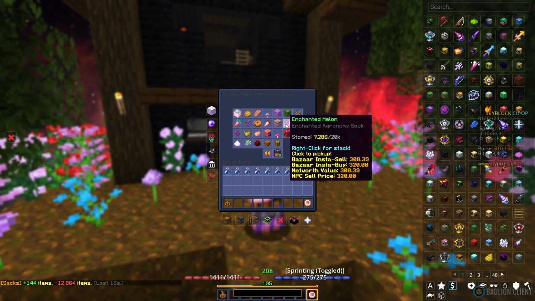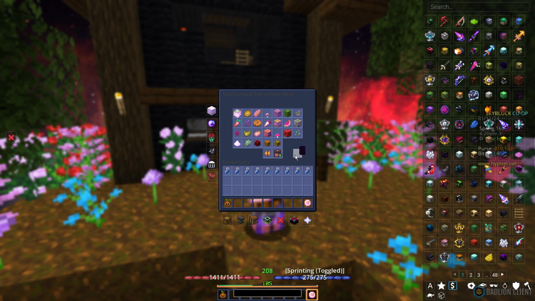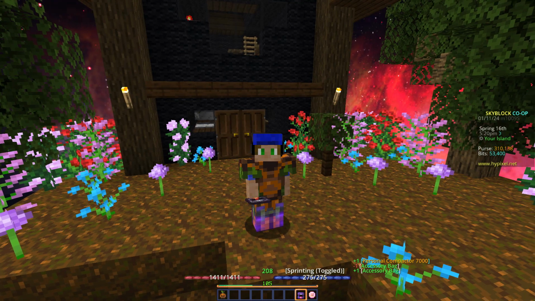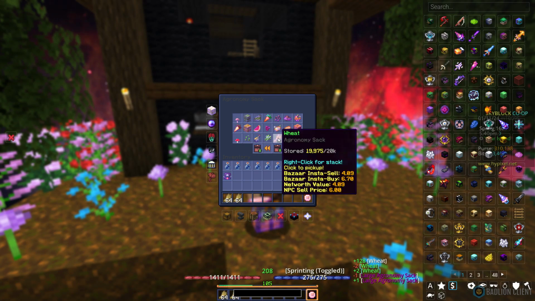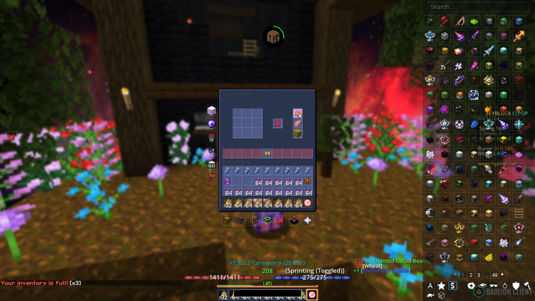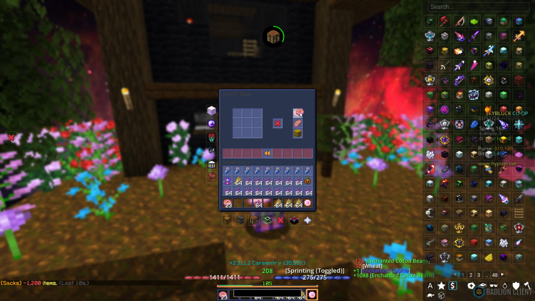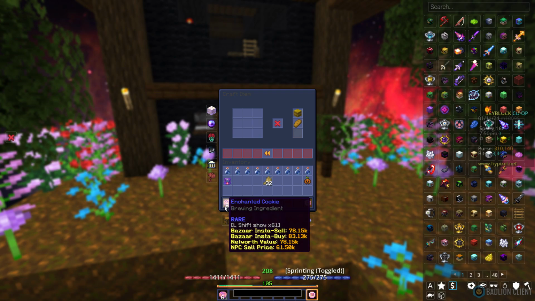Hey, just like that. We went through about 12,000 enchanted melons, and we've got 149 enchanted melon blocks. All I have to do is just craft up the enchanted cookies, and we'll have it. Let's do it. Let's disable the auto crafters. This one's for farming, and off. Just like that, 61 enchanted cookies. I made a few extra because I've got some visitors that want enchanted cookies. Now let's get the rest of it.